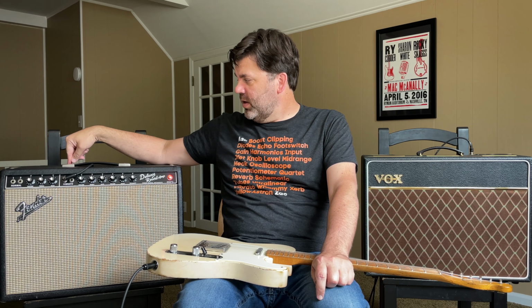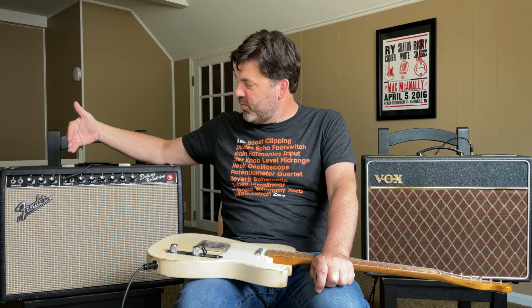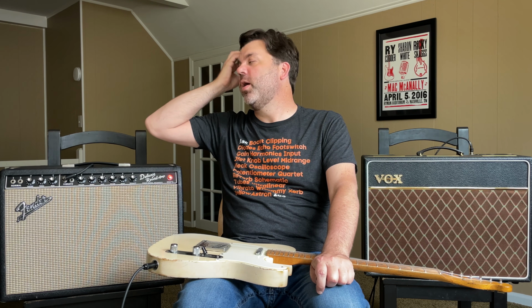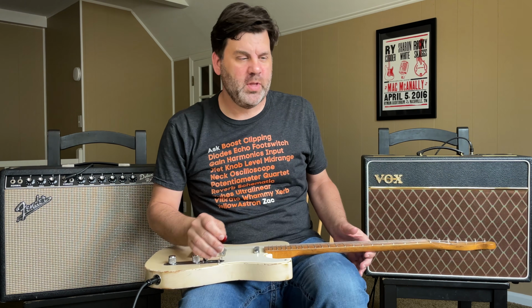I've got it set at volume on 3, treble on 4, bass on 5, reverb on 2.5, and of course no vibrato. Of course I'm plugged into the vibrato channel so I can get reverb.